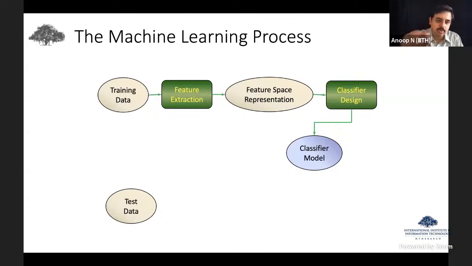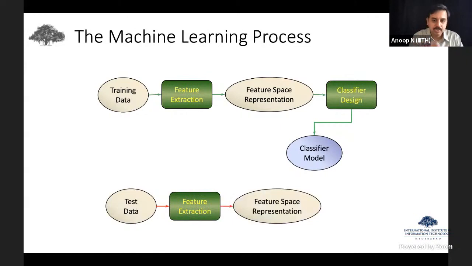So in the test data, you only provide the questions first, which is the raw data. Again, you do feature extraction. This becomes a point in a feature space. Now you have a point in a feature space and the classifier model. I can match the two. I can plug in the X prime, the point that I got from the feature extraction, into the classifier model.